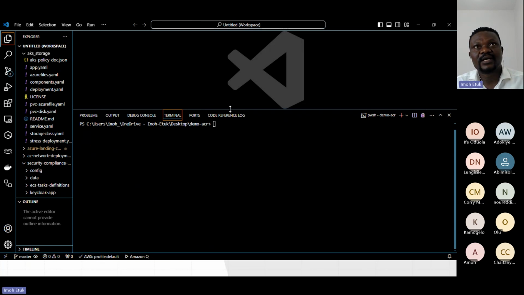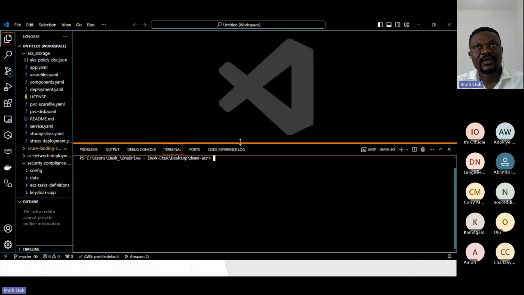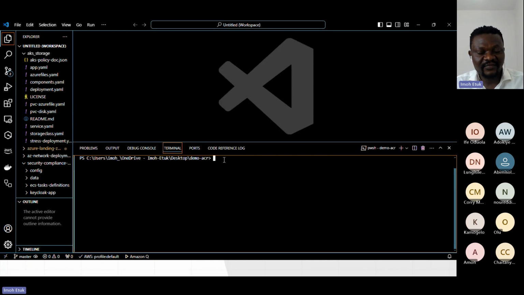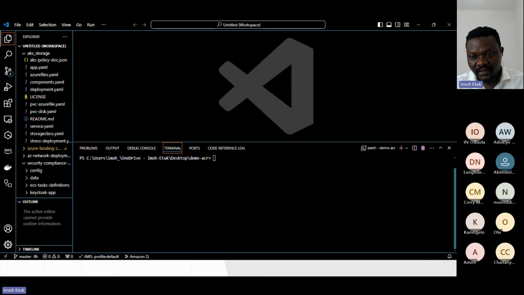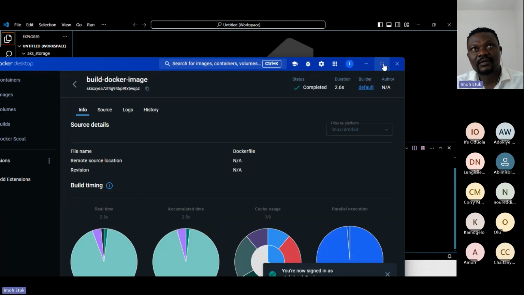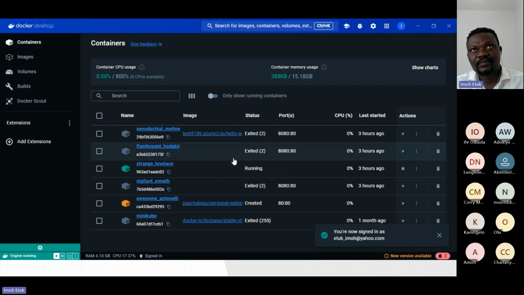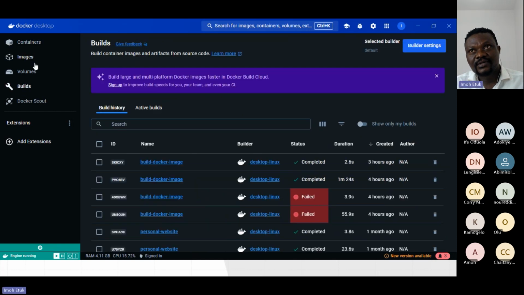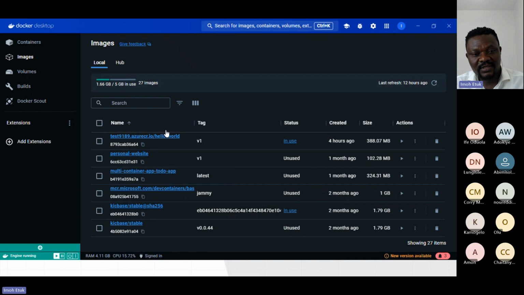So let's write our Dockerfile. Let's quickly jump to that. Okay, let's pull it first using a different instance. Remember, one of the criteria which I forgot to tell you all is that you must have Docker Desktop installed. Docker Desktop is one of the things that is powering your Docker locally. So if you don't have it, you cannot do what I'm doing just now. Apologies, I forgot to mention that at the starting point. So let's quickly pull that image first.